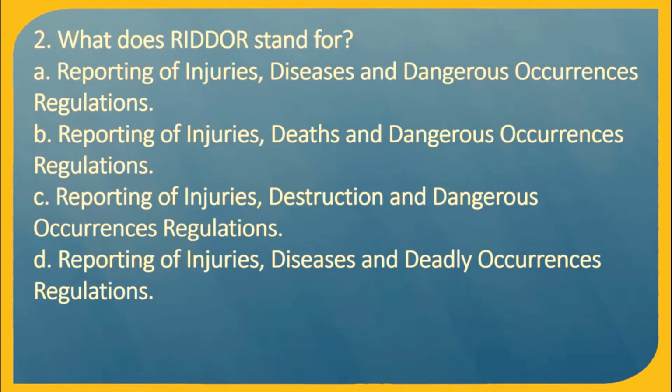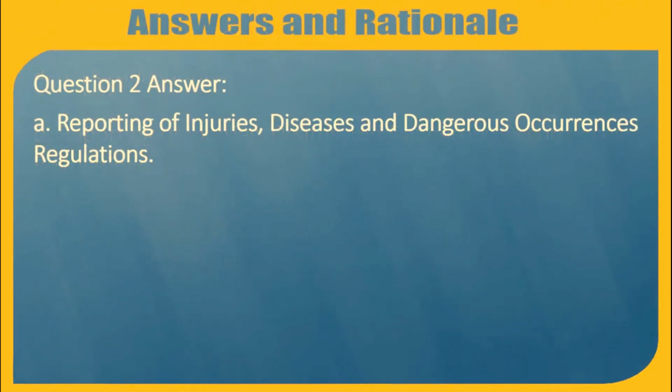Question 2. What does RIDDOR stand for? A. Reporting of Injuries, Diseases and Dangerous Occurrences Regulations. B. Reporting of Injuries, Deaths and Dangerous Occurrences Regulations. C. Reporting of Injuries, Destruction and Dangerous Occurrences Regulations. D. Reporting of Injuries, Diseases and Deadly Occurrences Regulations. Question 2 Answer, A. Reporting of Injuries, Diseases and Dangerous Occurrences Regulations.